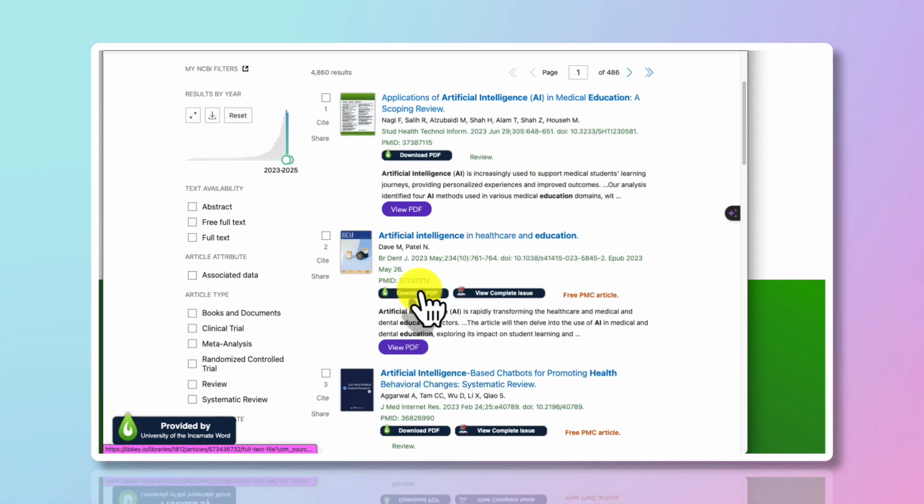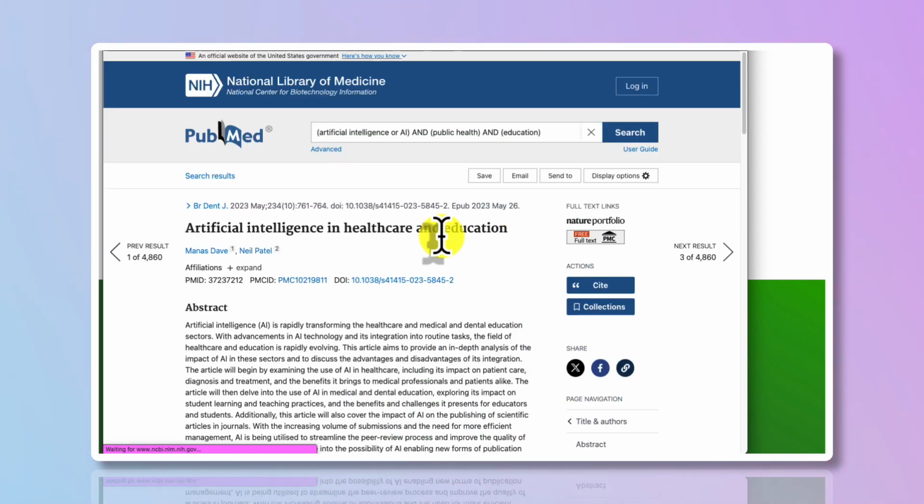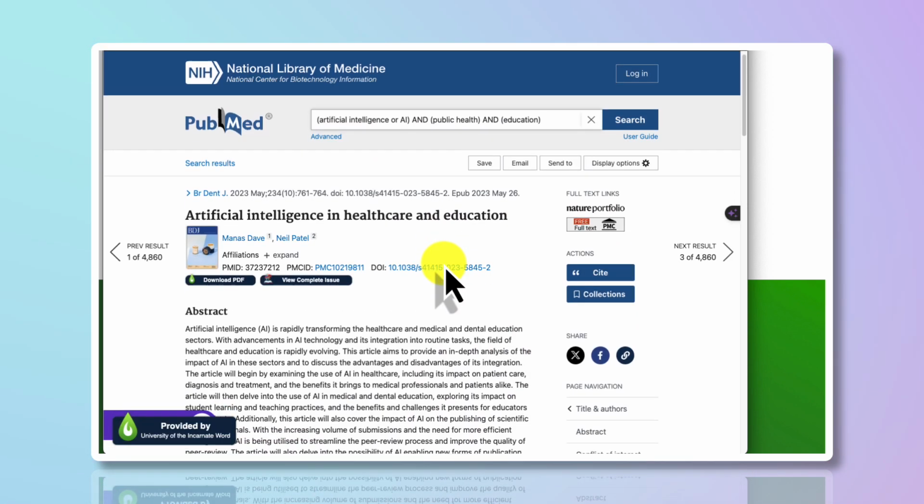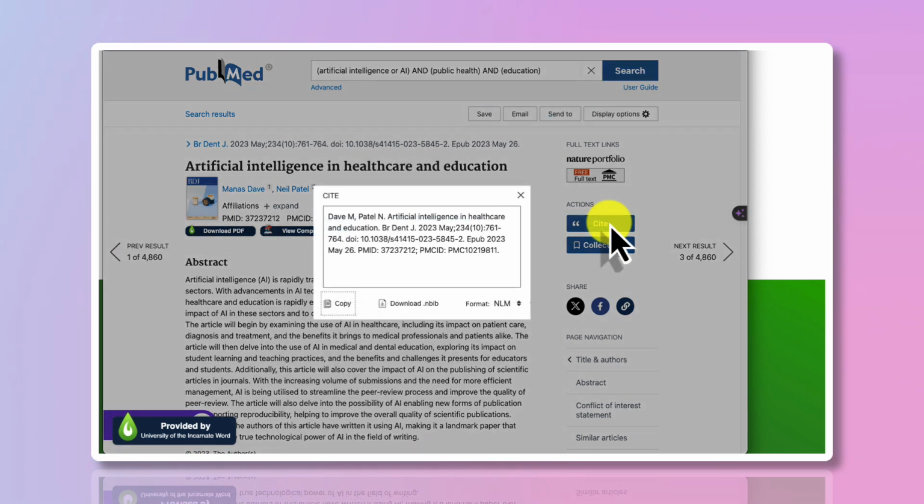And what's very interesting is you click on this, and what the librarian showed you was if you click on Cite, because we're using APA, it gives you the APA citation.